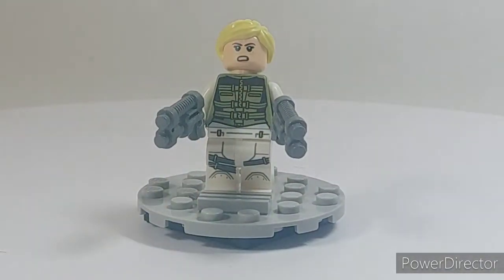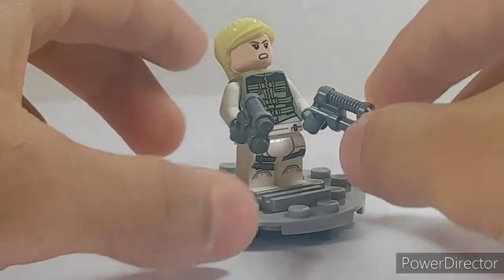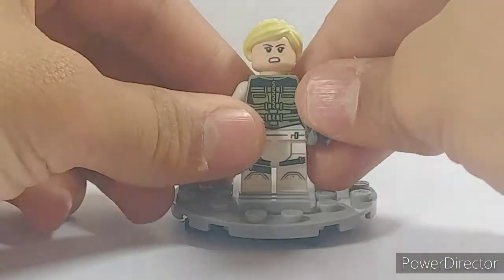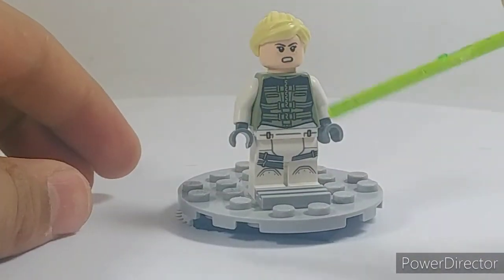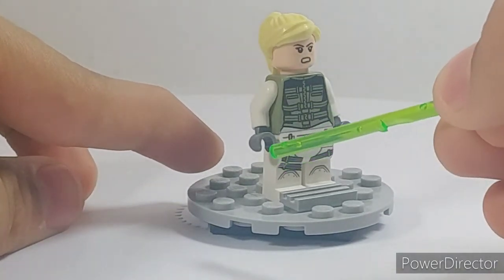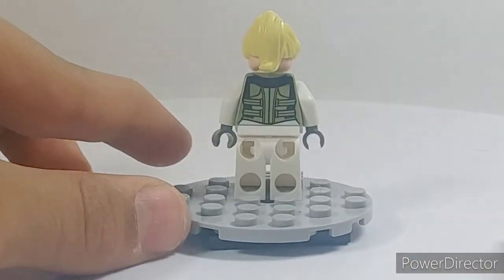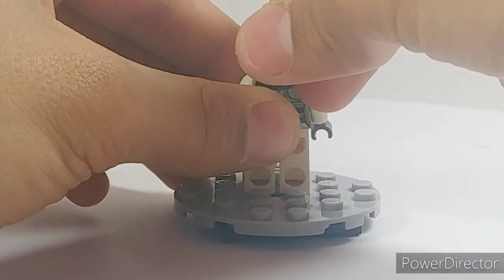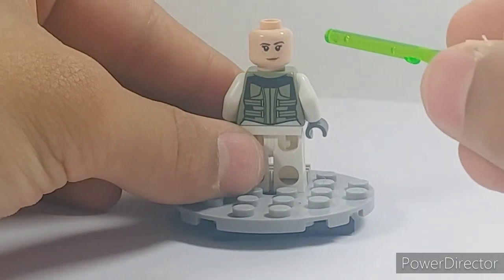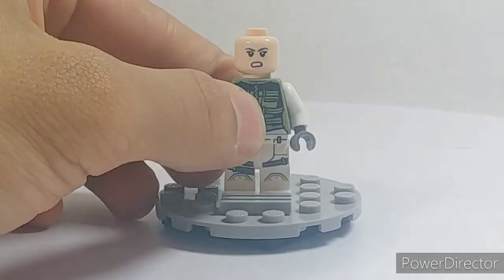This is the first ever figure we've gotten of Yelena. She's got her two blasters there, or guns. Take those out of the way. And she does come with an extra run of those. You can see some printing for her torso there, the white arms, as well as dark gray hands. Spinning her around, more torso printing on the back. And taking her blonde ponytail hairpiece off, that's her smiling face. And she has a couple of little freckles underneath the eye, as well as on this face.